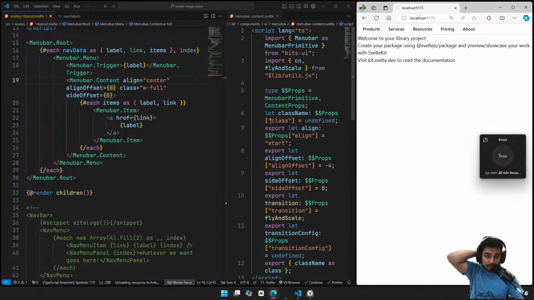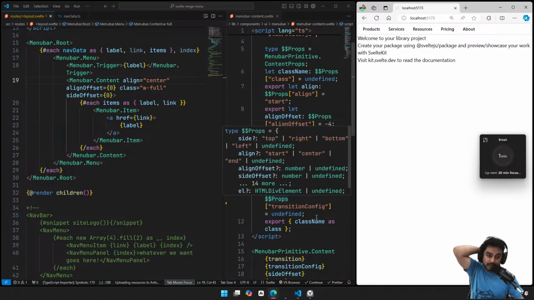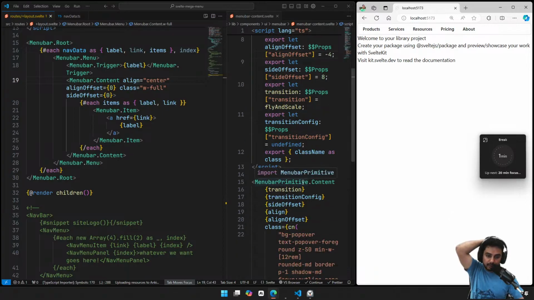Okay, we have tried out all of the options that were available to us. We have done align, align offset, side offset, transition, and yeah, we have pretty much tried them all.